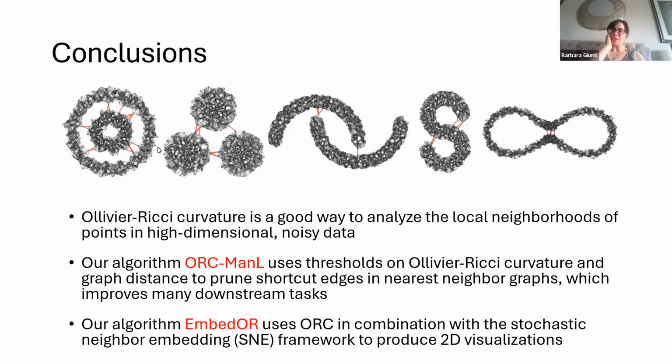Hi, Fabi. I also have a question. Thank you, it was a very lovely talk. Have you tested how big a data set you can use? Like how many points? Maybe you said it and I missed it. Okay. For ORC-ManL, the runtime is comparable to UMAP. For EmbedOR, it scales decently well, and you can speed it up by using landmark methods, which is similar to how UMAP is optimized. Okay, nice. Thank you.